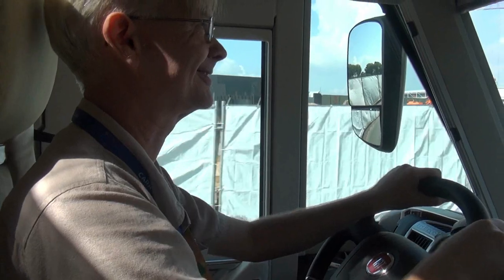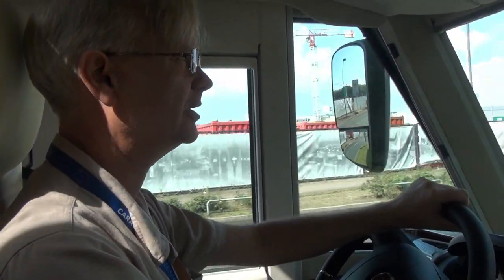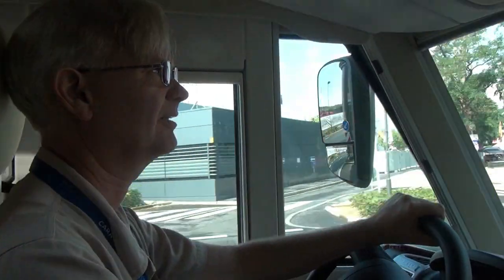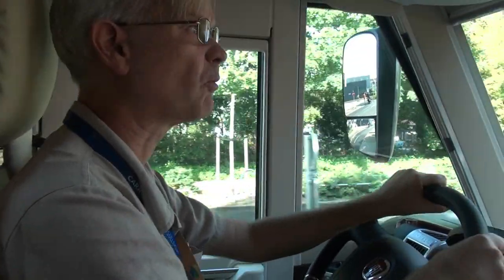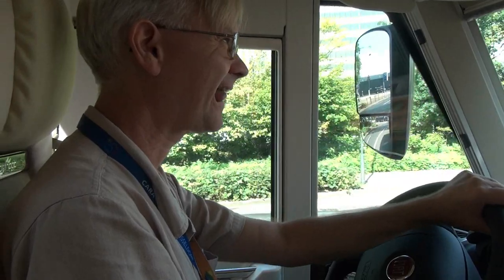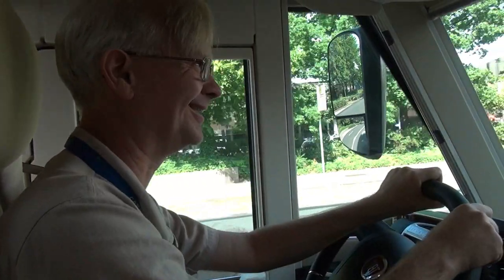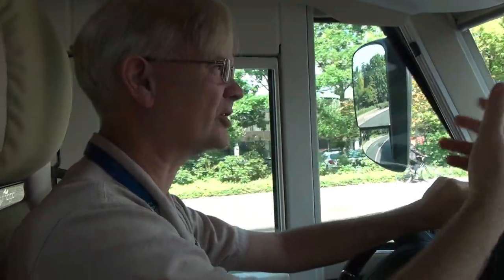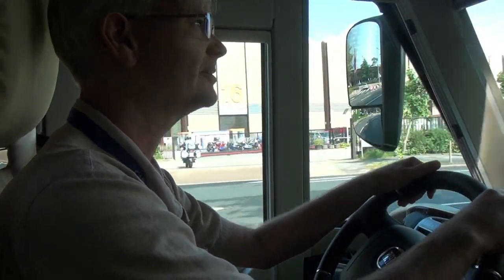Right, so we'll just follow the road down to, what's it called? Stockholm Kierstrasse. Yes. Be careful. Yeah, I'm being very careful here. If it had been my own van, I would have been straight past. It's a bit slow when it starts up. Right, do you want me on this lane, or should I go on the right-hand side? Where do you want me? Right lane, left lane? Right, okay. So we're going to go further up here.